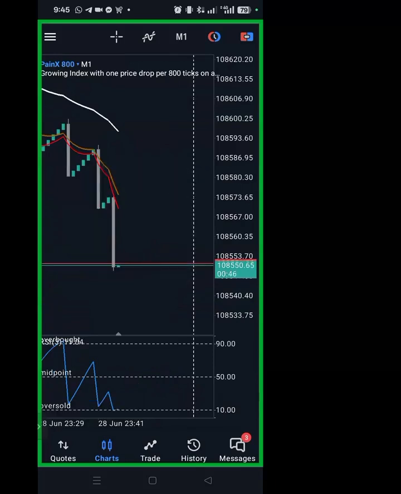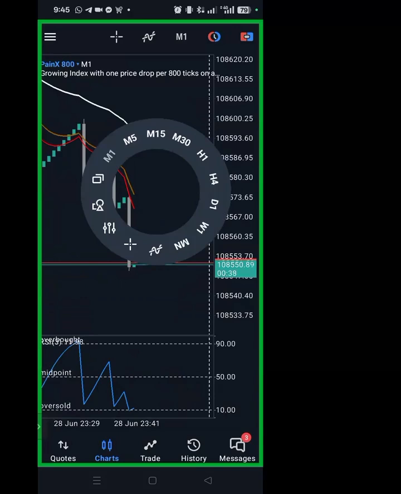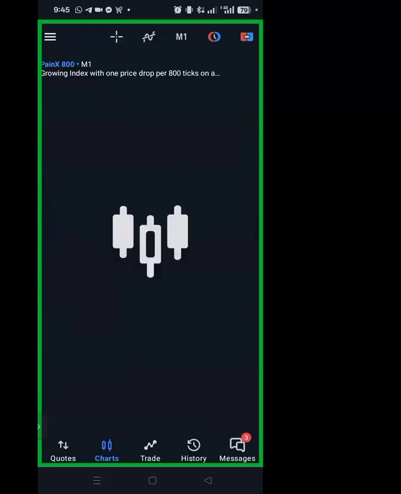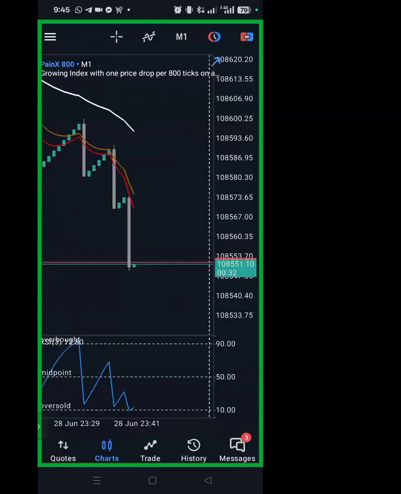You can see each of these candles you are seeing here is a spike. I went to 1 minute to see the spike. It's on 1 minute that you will see the spike. You won't see the spike on a higher time frame. You see the spike very well on a lower time frame. You see this spike, that means the market will be spiking downward.